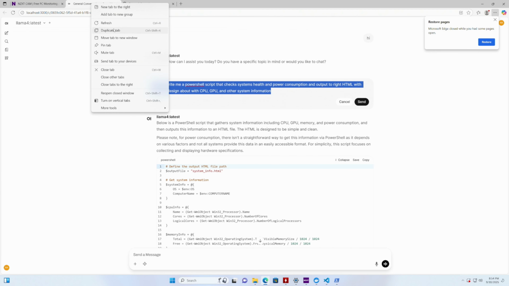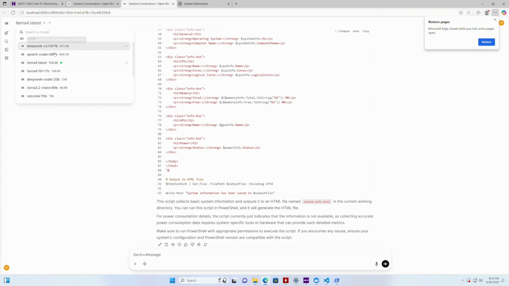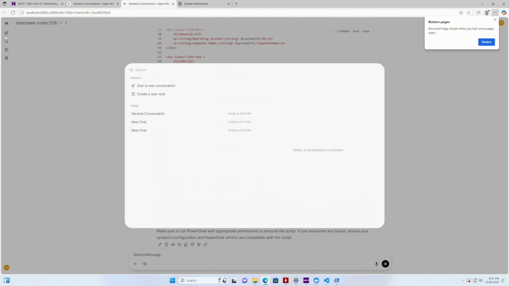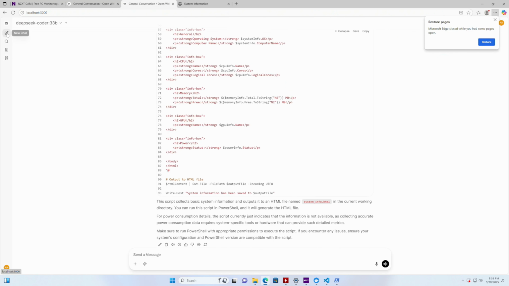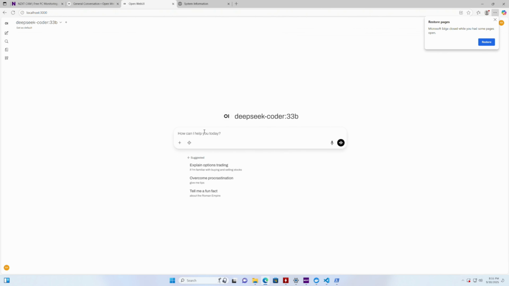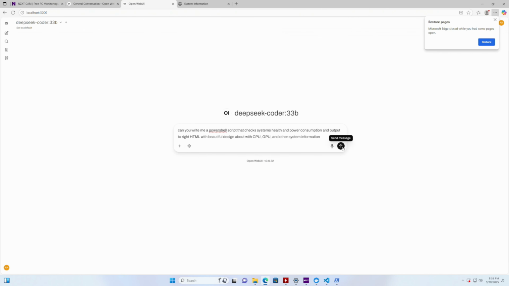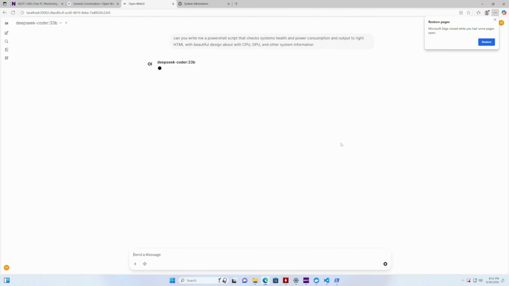So we're gonna go ahead and choose a different model. The model that I think would be good in this case is DeepSeek Coder. We all hear about DeepSeek. The difference is this is running on our local machine. So let's try asking the same query. It's also a heavy model, so we'll give it a shot. The initial prompt takes a little bit longer to get the local AI agent to understand, but here it is.